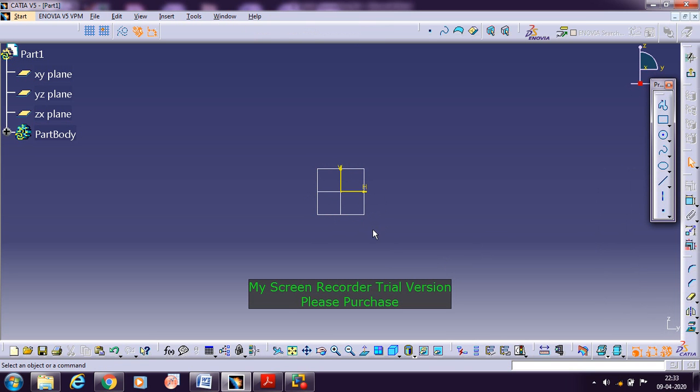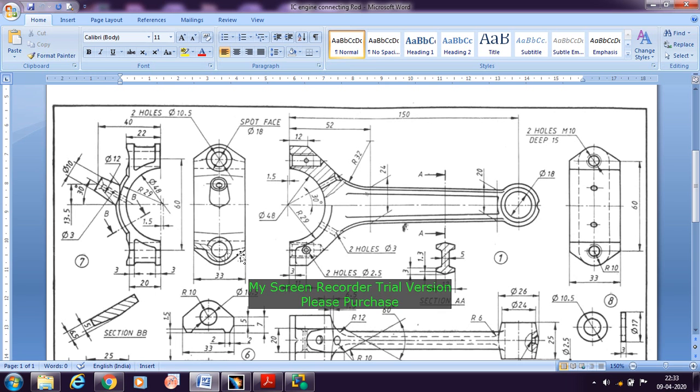Select the front view plane, and when you see the drawing here, this is the front view and this is the side view. In the front view, we need to draw two circles, one with a diameter of 48, in that case the radius will be 24, and one more with a radius of 29. In order to take the center point here, you need to take an offset distance of 1.5 here.